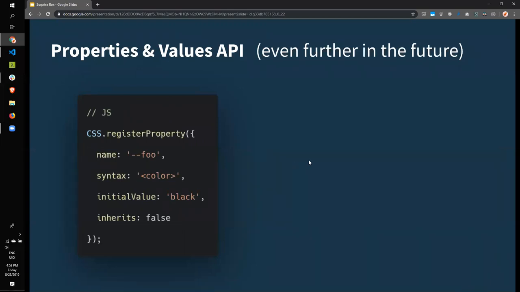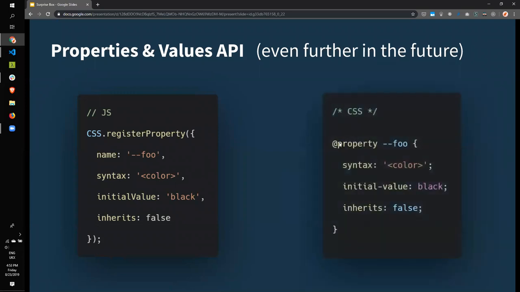And even further in the future, this is even a draft, let's say. This is not quite ergonomic for people using CSS. They will like to directly say, I want to define in CSS a property that is called foo, and this is going to be the type, the initial value, and whether it inherits or not. So later, it makes sense that these custom variables are directly in the style sheets. I don't know why they started directly with JavaScript for this, but this is a draft for the future.